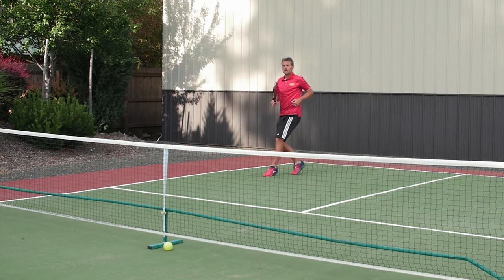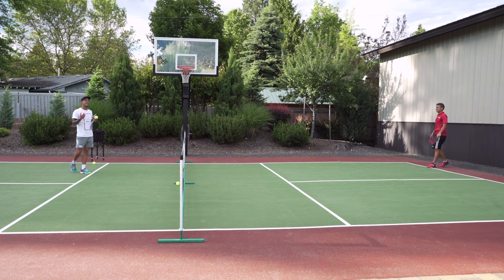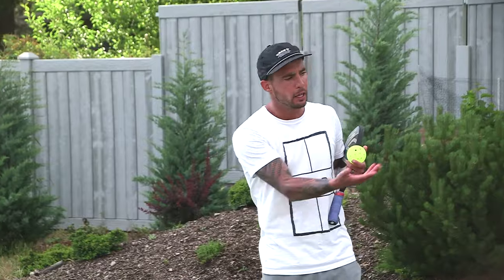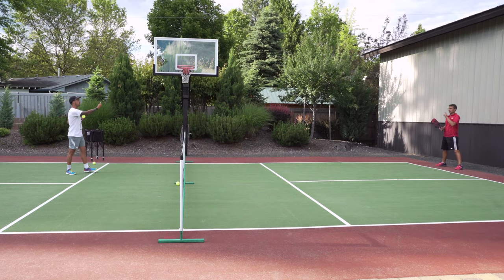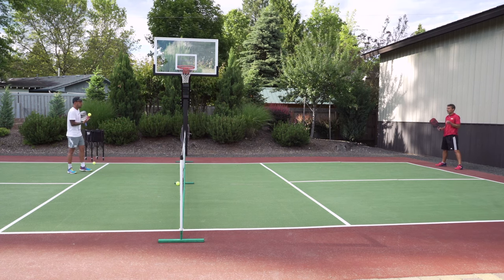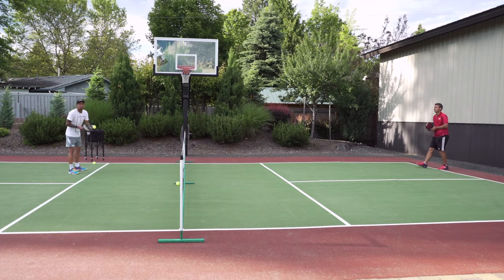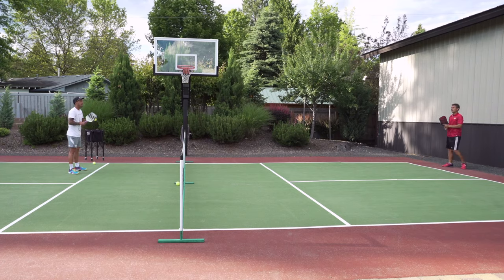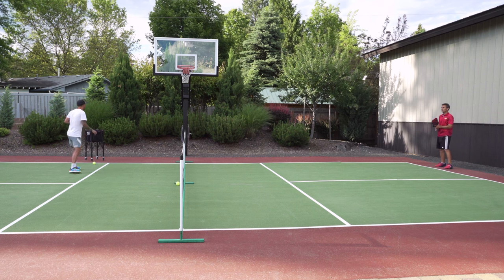Okay, good. Back at the baseline for me. So now, he's only gonna be using two hands at the baseline. He's not gonna use one. So same thing. Now, with this progression, let's just keep the rally going. Okay, lower levels, you can feed one, and then trap one. Higher levels, I would say feed and then just try to keep the rally going.